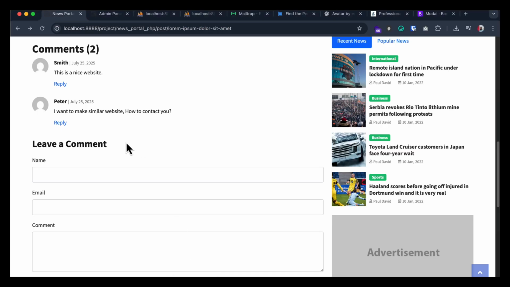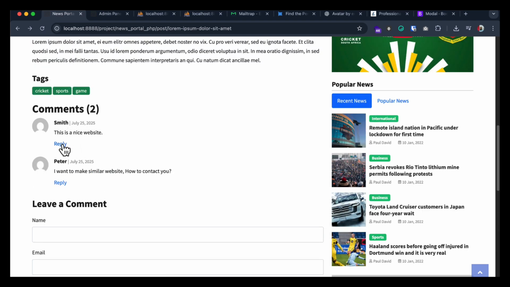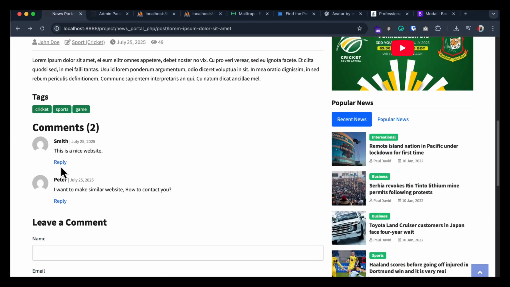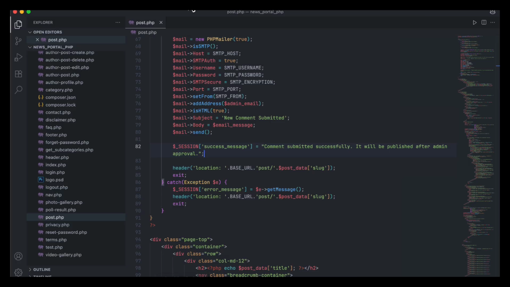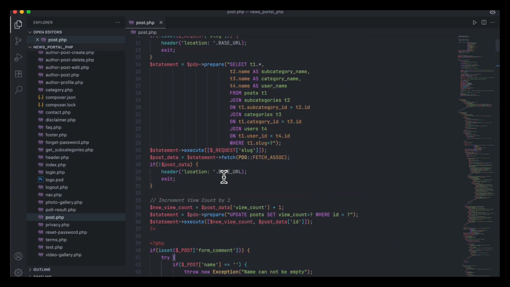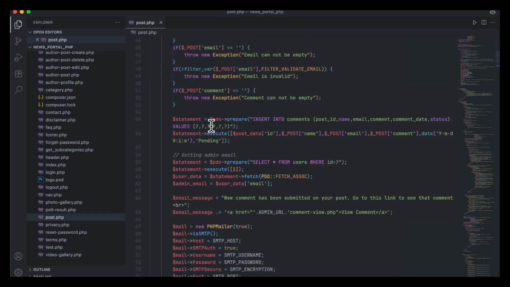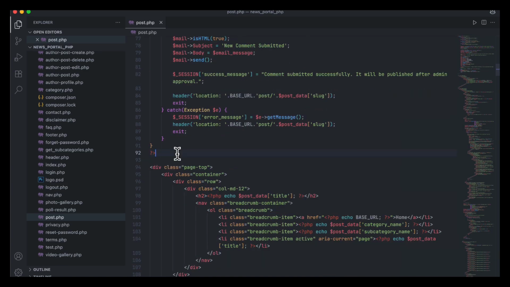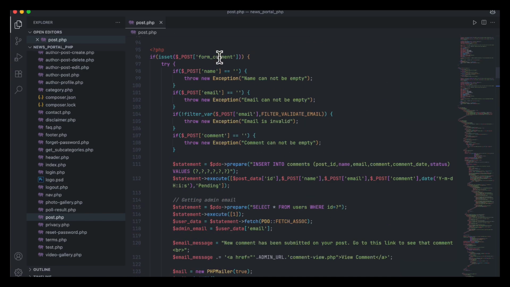Or here another thing can happen, that if any person wants to reply to this, it is possible to reply. For example, I am going to reply, but okay, the table is created, so I can copy the code from here. So okay, I just copy the same code that I did in the case of comment, and here I am going to paste it, and here it will be form reply, and name, email, comment similar, it will be replies. Only one extra item is here, that is the comment ID.